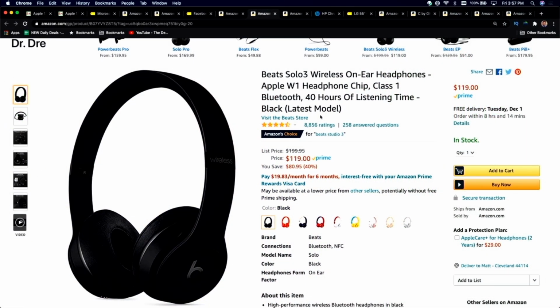The next deal that I want to show you on this top 10 tech deal list for Black Friday 2020 is a bit of a double whammy. It is tied. I've got so many headphones. These were the Bose ones before. You can tell my wife's favorite color is rose gold because everything I hold up ends up being rose gold. The Beats Solo 3 wireless headphones. They've got 40 hours of listening time, $119 down from $199, $81 off.